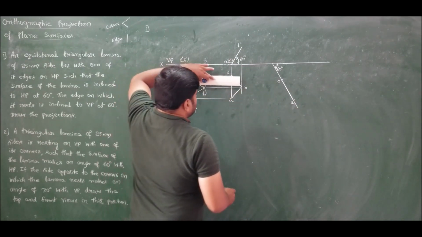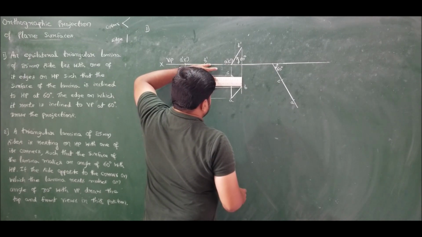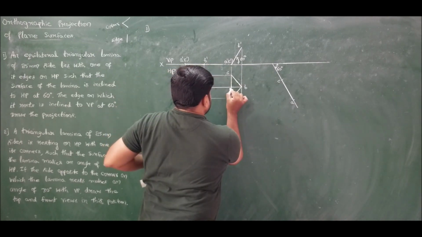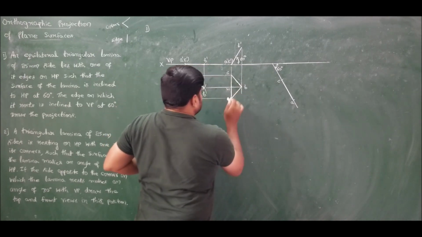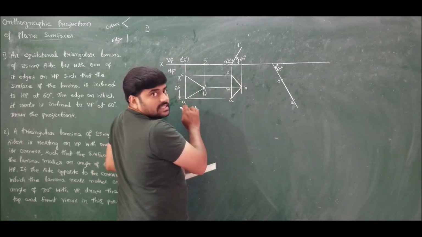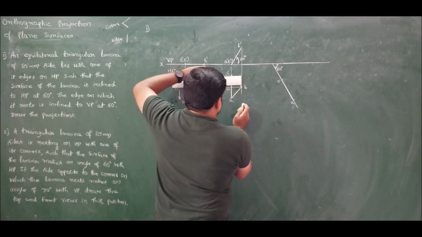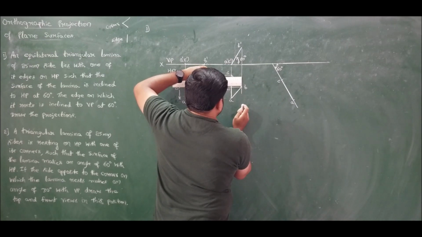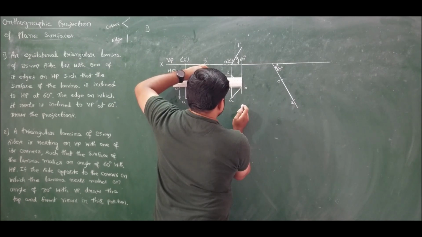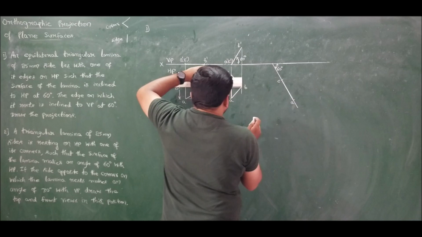Now exactly at center you measure how much is this dimension. I call this as M. So M is the midpoint of AC. You know that. How much does it measure? That is M to C. M stands for midpoint. How much does it measure? You cross check. So it is measuring 12 for me, 12 mm.